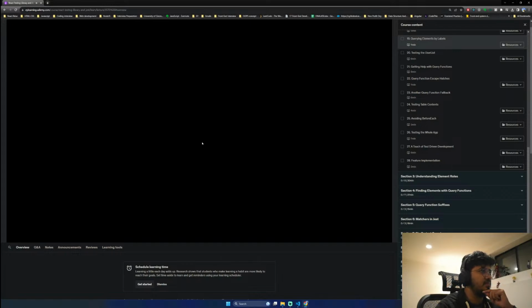So screen.getByRole textbox. This one is going to be enter email. We could also just put in email by itself, and that will match against just the email part of that string. Okay, let's save this now. And if we flip back over to our test run inside the terminal, it looks like the test is passing.